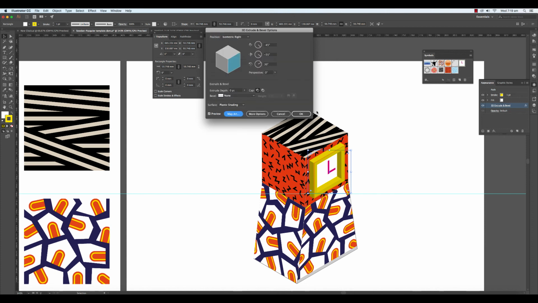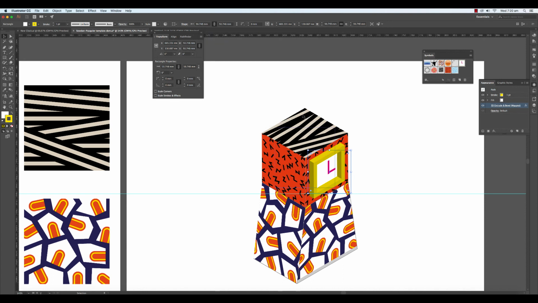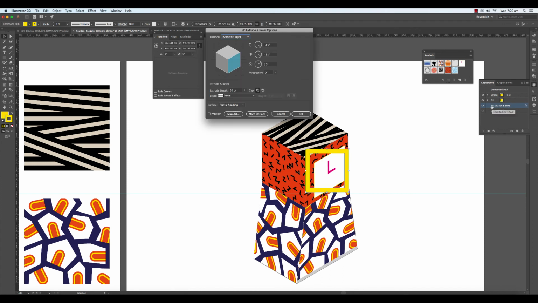And okay. I still feel like the actual frame around the face is a little bulky. So we might have to just work on that. So select that. Go to appearances and preview on your extrude and bevel palette. And we need to go to something less than 20. Maybe we go to 10. That's better. I think that's an improvement.